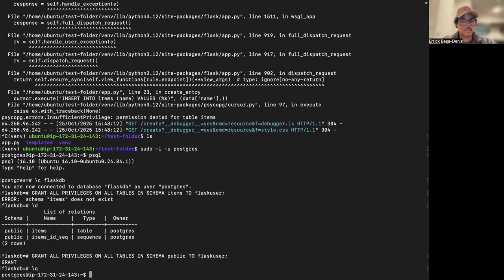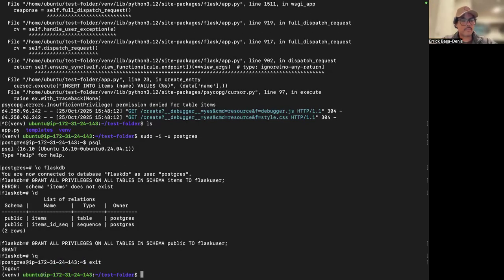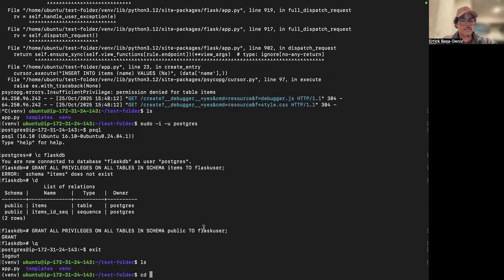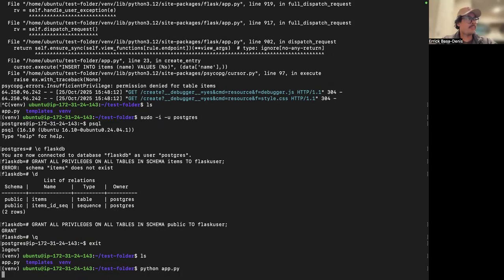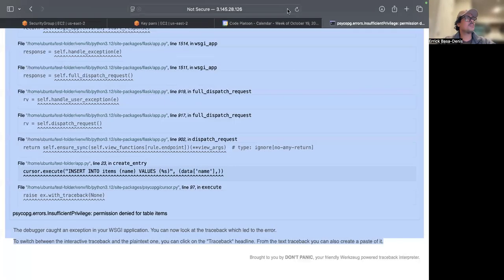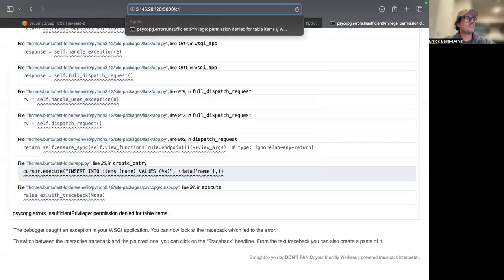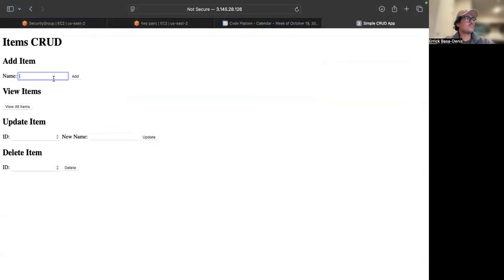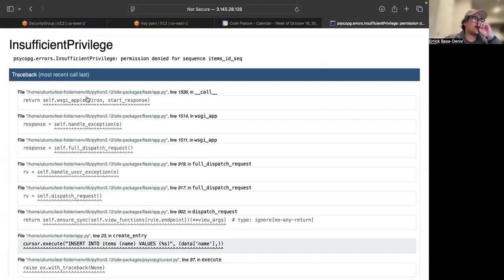Slash q. Still nothing. Yeah, I'm reading that from Claude AI. It doesn't have permissions to insert data into the items table.